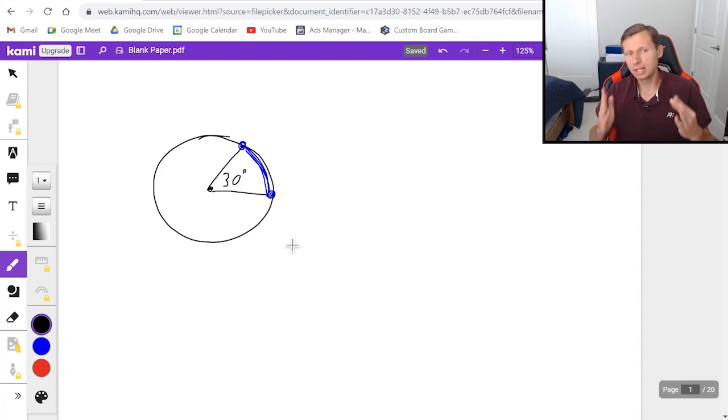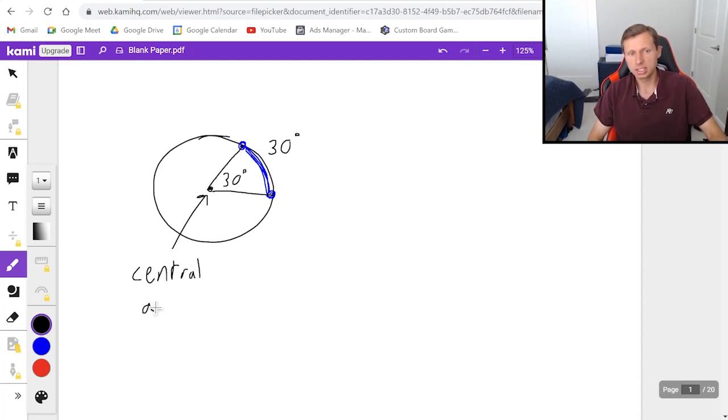Well, the secret to finding this arc length is two things. Number one, you have to realize there's two ways you can represent arc length. One is a distance. We just talked about distance in the last thing I showed you. The other way you can say it is degrees. In other words, if that's a 30-degree angle right there, I automatically know that this is 30 degrees right here if this is a central angle. A central angle just means that the angle is formed at the center of the circle. If it's not formed at the center of the circle, this strategy will not work. I'll cover how to do that in a separate video.